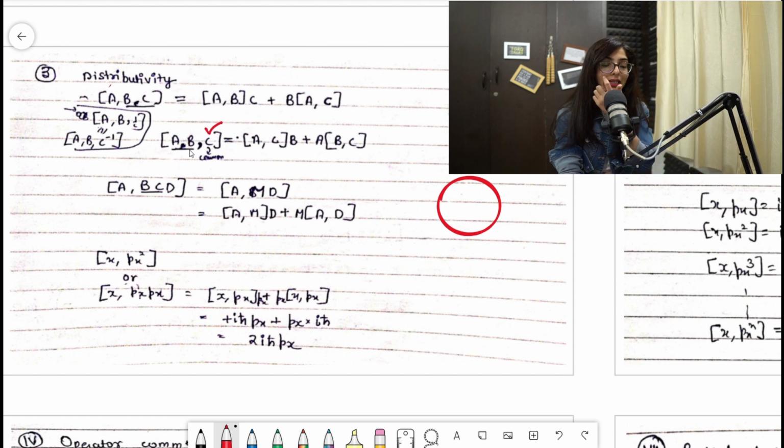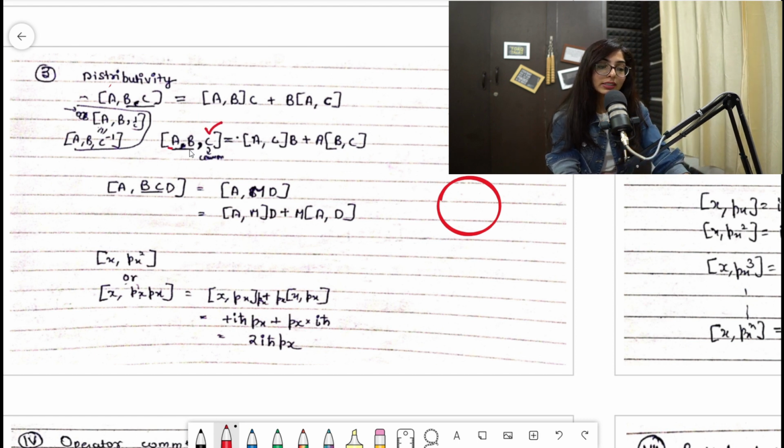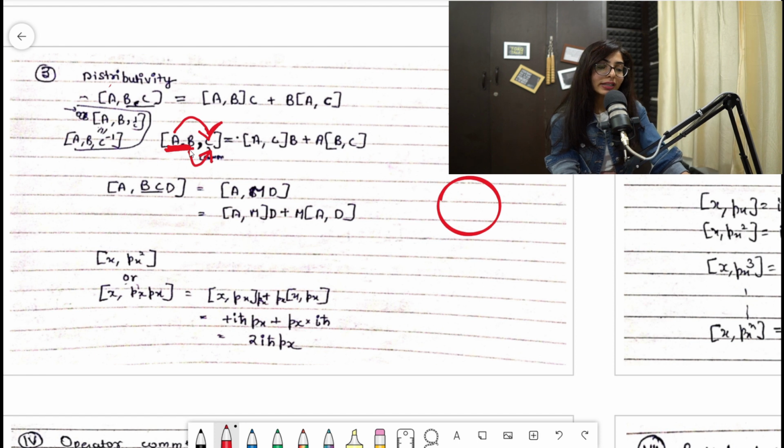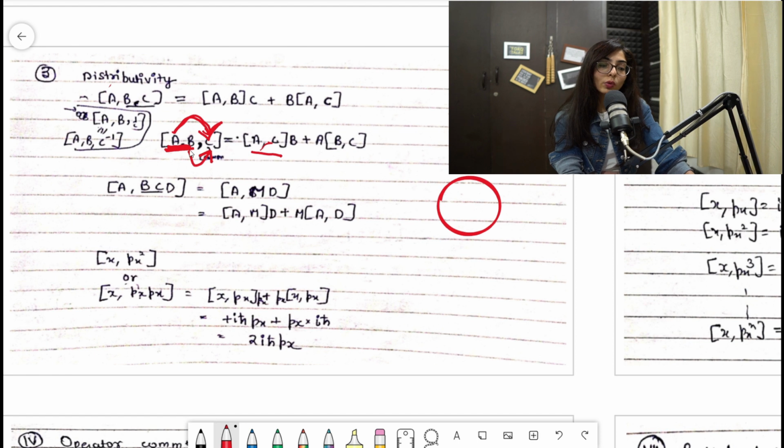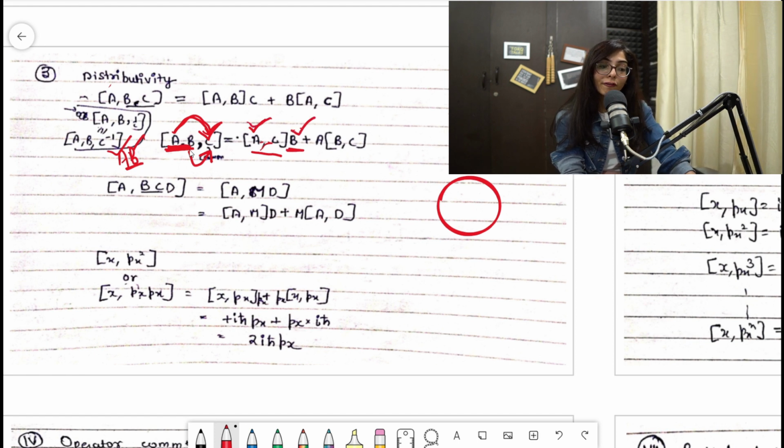Now again I'll take two things. Can you see that ab is a pair? ab is a couple, they are coming together. Clear? Now again I'll do it like this: a with c and b with c. If I take a with c, the point is where to write b. With a, ab was a pair, so a will come first and b will come second. A is coming first, so I will write b after a.